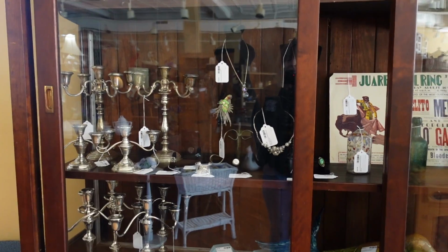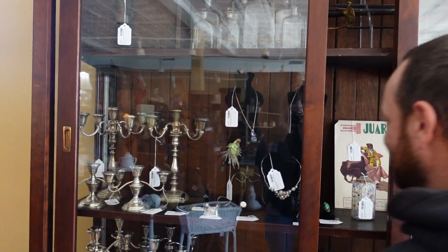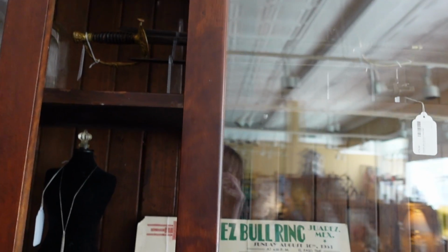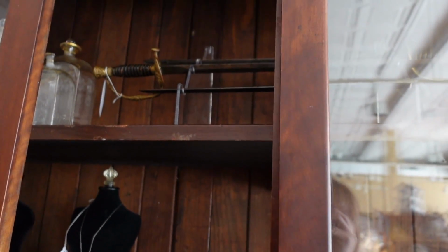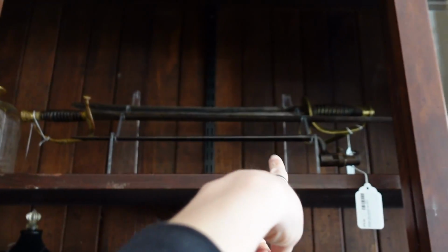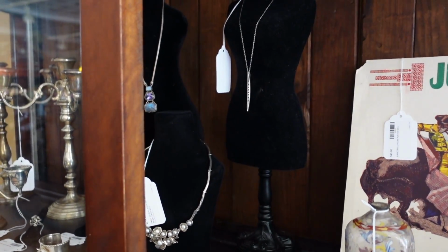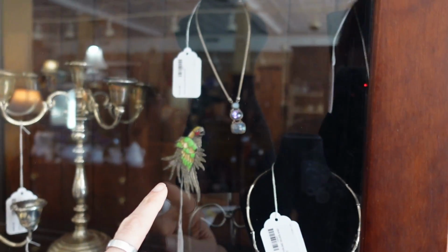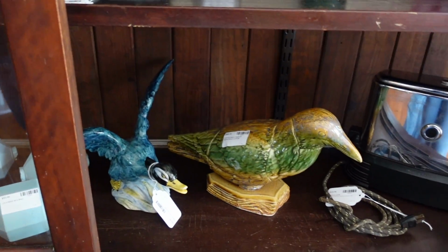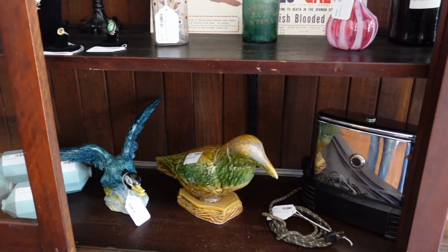Cool. Well, after all that, we decided to change the case around even more. Andrew ended up bringing the swords up here to put up on the top. There's a lot of glare on here, but let me scooch the case. There we go. We kind of grouped the jewelry together a little bit more here, and I did put the parrot there on the bottom so that he could be seen. Fabrico got demoted to the bottom shelf. My swords are more important. Poor Fabrico.